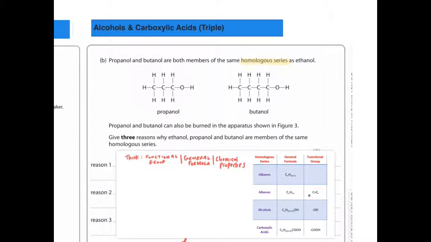And a functional group would be a group which is present in all of the chemicals, or a configuration of atoms which is present in all of the chemicals. So in alkenes you always have a double bonded carbon. In alcohols you always have an OH. In carboxylic acids you always have a COOH group. And then any similar chemical properties.